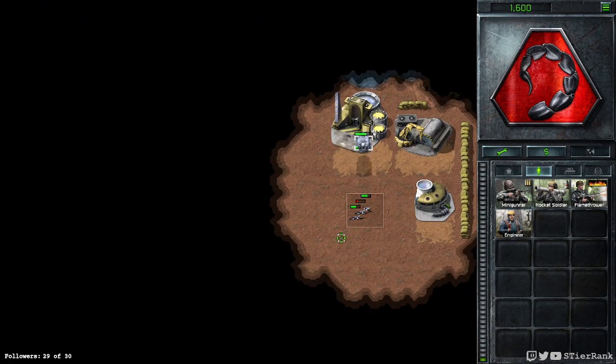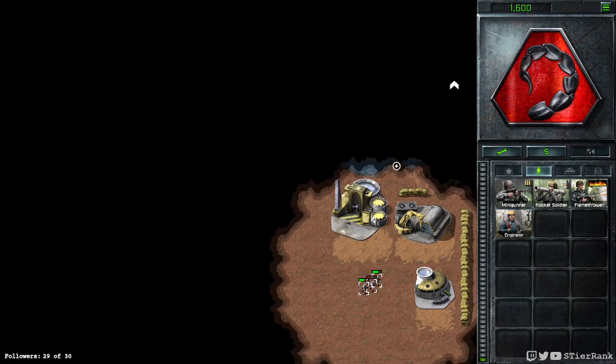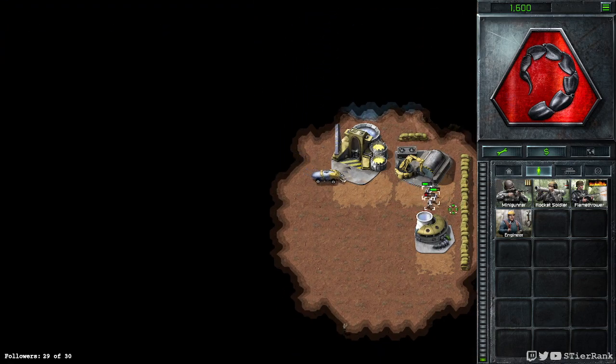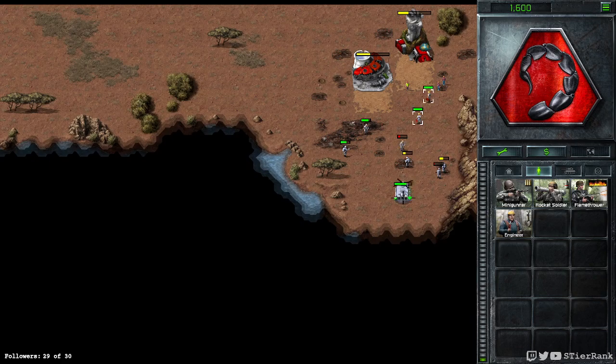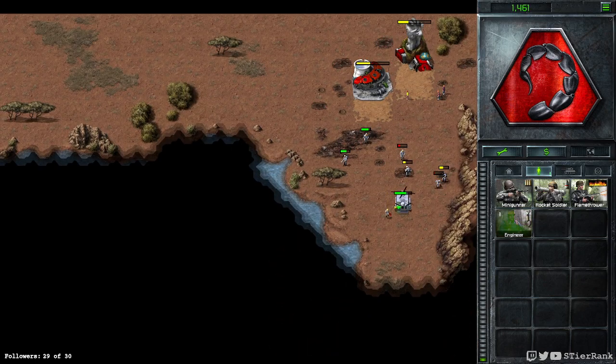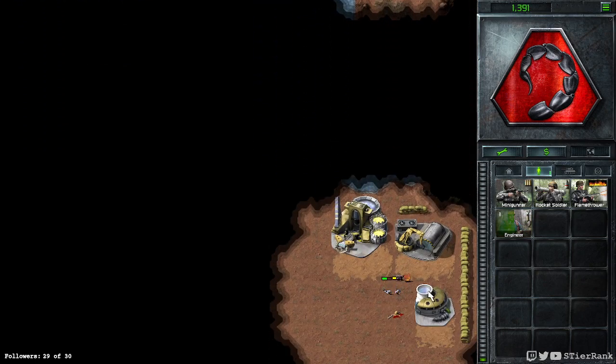Unit lost. So let's get them over here and hopefully they won't be able to attack. Get our engineers loaded. Love to be able to capture this. I don't think I'll be able to on this phase, though.